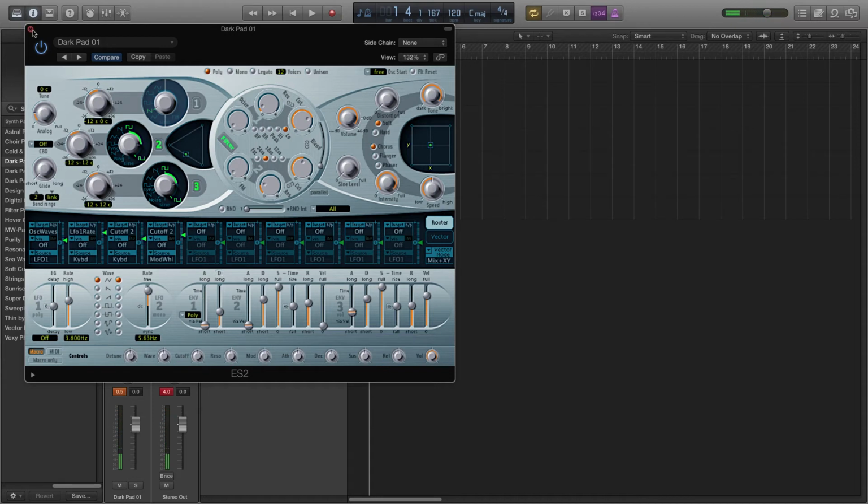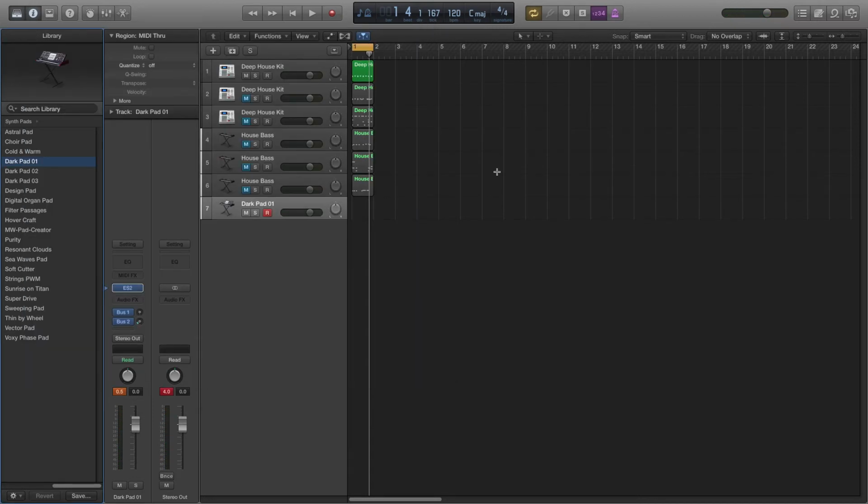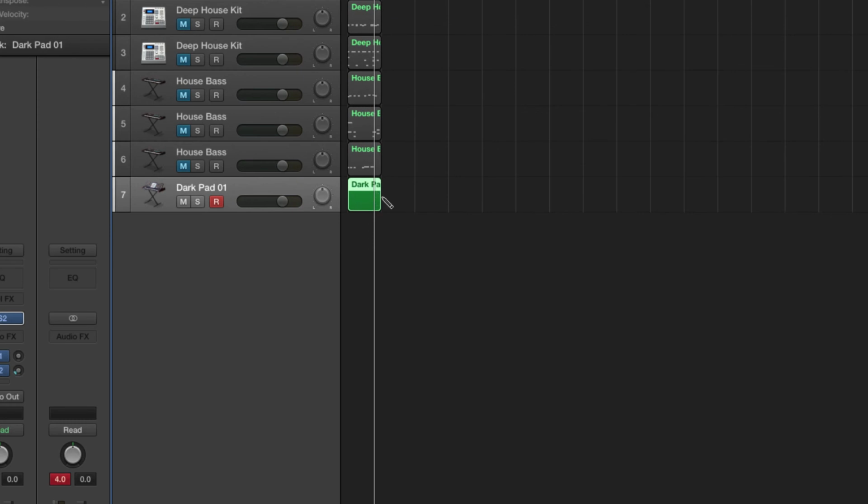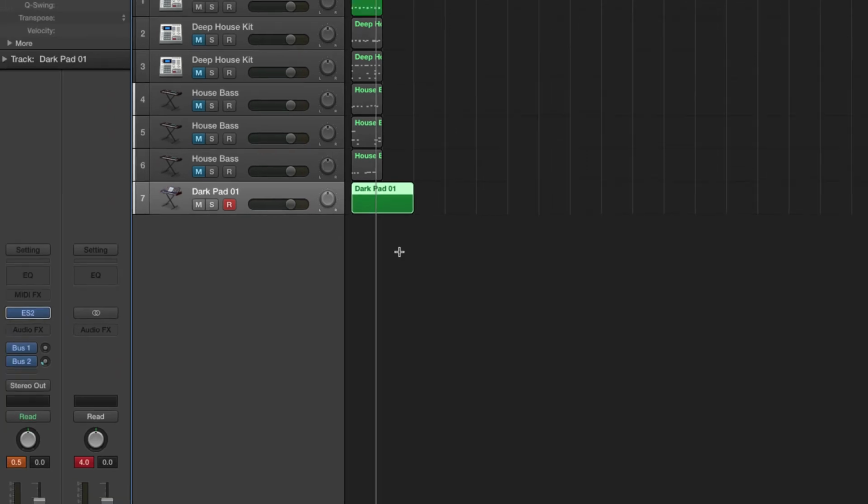So now I'm going to close it down, and I'm going to use the same method, if you like, that I've done before. I'm going to pencil in an empty region, but this time I want to make that empty region a little bit bigger. I'm going to drag it out. You see what I did there? I went to the bottom right hand side of that region, and I got a square bracket like that. You might need to hover around and find it. You don't want the loopy one, you want the square bracket. Then I clicked and dragged it out like that, and I want to make that 2 bars long.